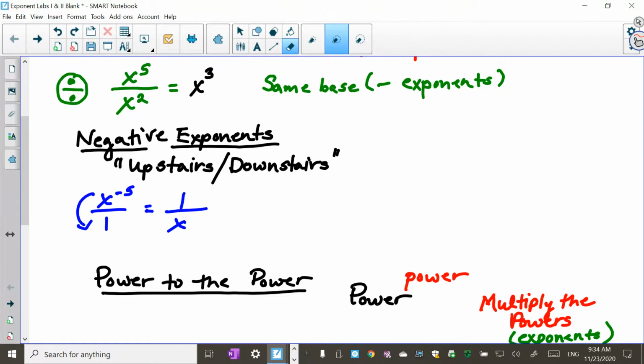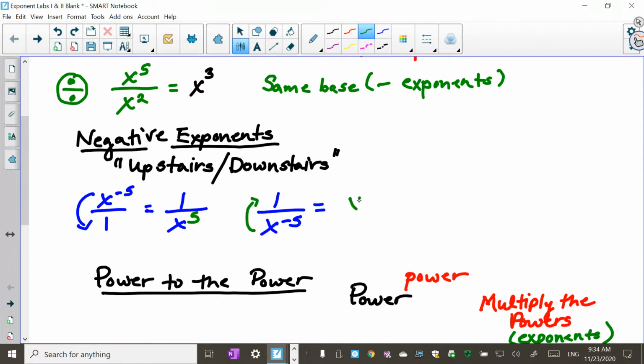Okay, so that one, I know some of you have probably seen before, but you haven't done it in a while, and I wanted to make sure that you're comfortable with that. You also could have something like this, 1 over x to the negative 5. And if you have it like that and you want to make it positive, you can actually bring it up, and that's actually an x to the 5th. So it works both ways. Wherever you're negative, you can move it upstairs or downstairs as long as they're factors and make it a positive exponent. So there is a little update on negative exponents.